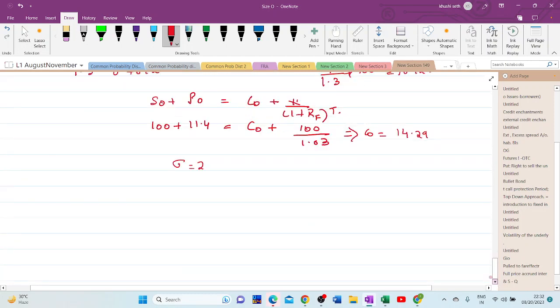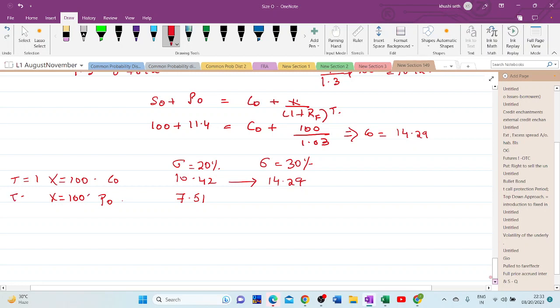अब एक चीज देखो, ये मैं क्यों बोल रहा हूँ. जब सिग्मा 20% था तो यही कॉल और यही पुट का दाम क्या था? पुट का दाम था 7.51 और कॉल का दाम था 10.42. अब सिग्मा 30 हो गया तो यही कॉल का नो आर्बिट्राज प्रीमियम हो गया 14.29. यही कॉल which expires in 1 year and has a strike price of 100. तो देखो, when volatility has increased, the no arbitrage premium of the call has increased. और put का when the standard deviation was 20%, then the no arbitrage premium for a put option that had a strike of 100 and time to expiry of 1 year was 7.51. लेकिन volatility of the underlying बढ़ जाता है तो ये हो जाता है 11.4 या 11.39, जो भी.